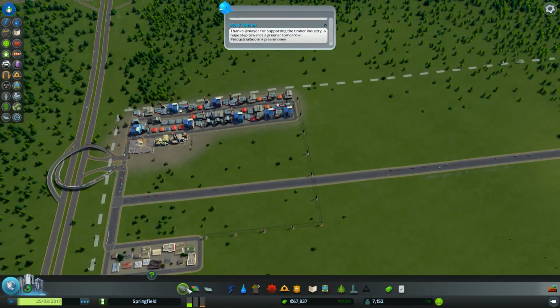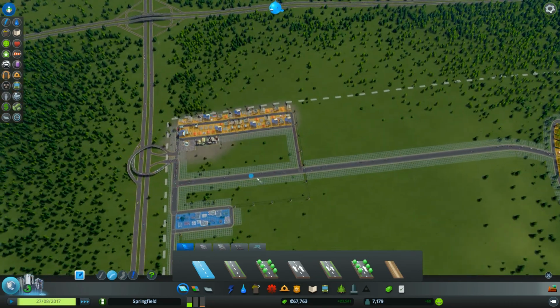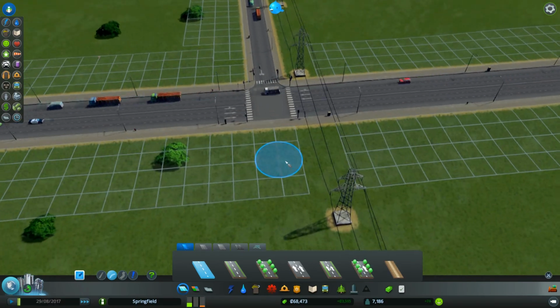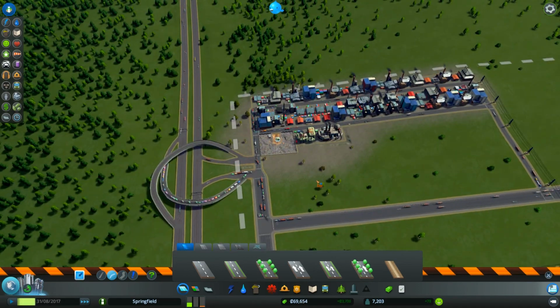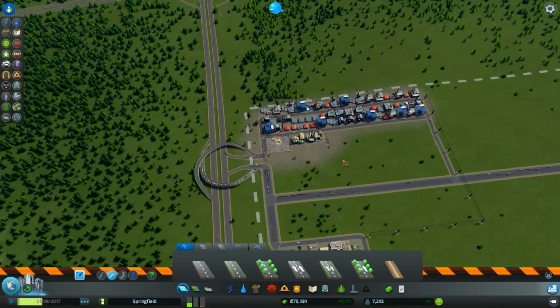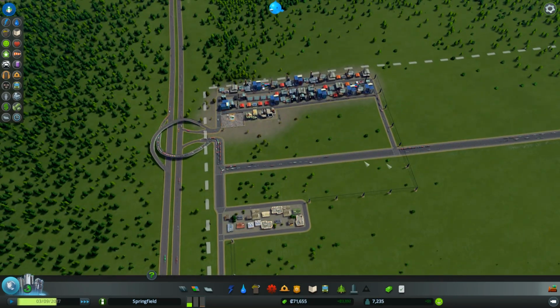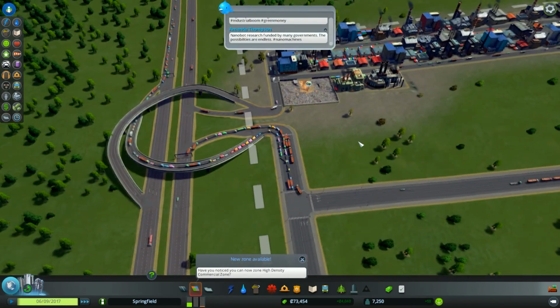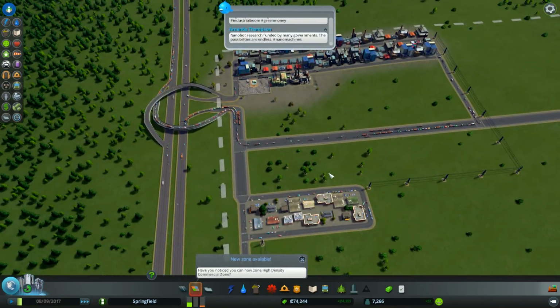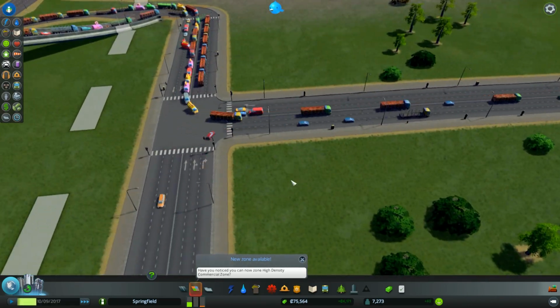But what could we do about the other side? Well, we could create a small road like that. Well, this will create a traffic light. Oh, what the hell? And can I actually destroy this thing? Yeah, I can, because they will be using this connection over here. So what's going on over here? Come on, guys. Oh yeah, this. I did.